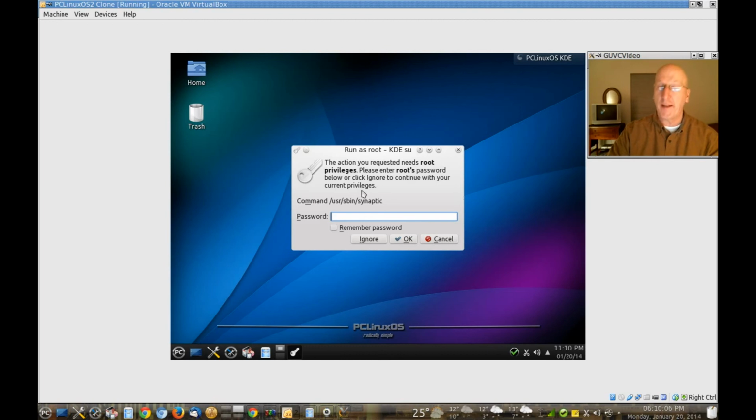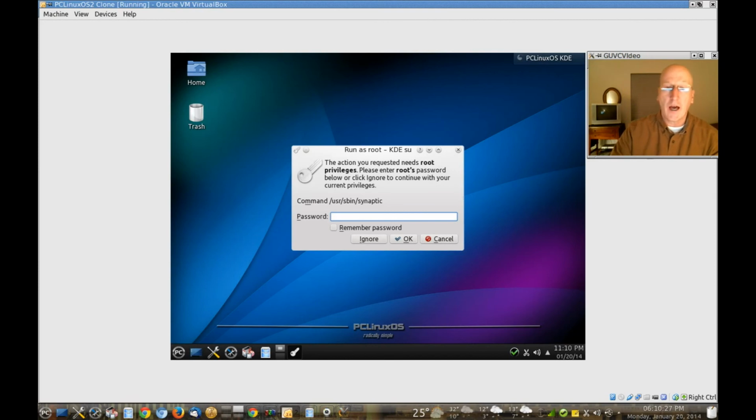I want to do that. I need to do that. Otherwise, I can't update software on the system. So I'm going to have to put in that password. This is something you do as the administrator of the system. So if you have a lot of different users on this, one person in the family is going to be the administrator. This would be their job. If you're the only user, you'll be both a user and an administrator.